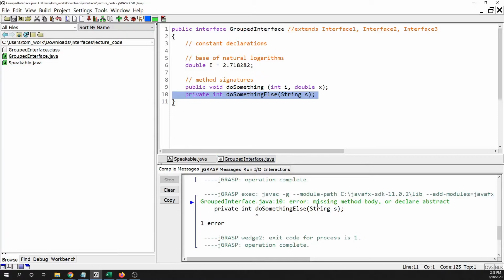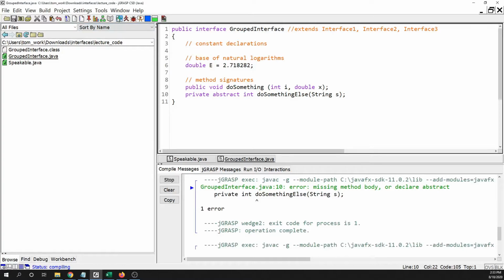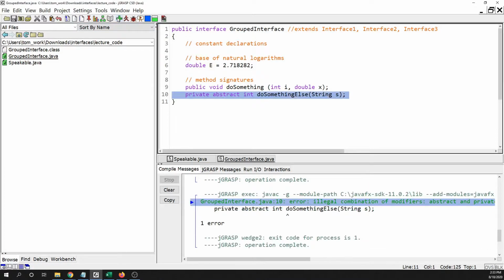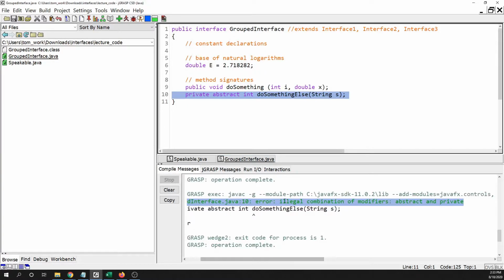Although that wasn't quite, okay, because I didn't put abstract there. I wasn't expecting that error message, but I had to put abstract on there to trigger this error message. You can see it says illegal combination of modifiers, abstract and private.